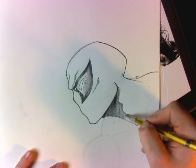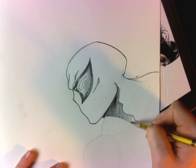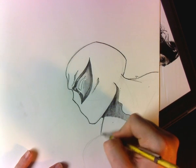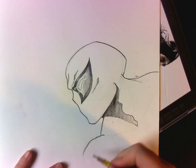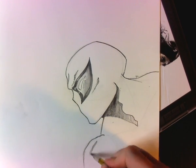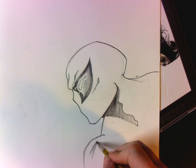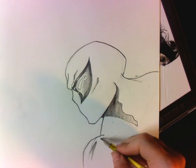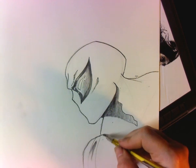Like so, and then I'm going to pull it into line work, like that. As I come down here, I'm going to use very little definition details. I might actually just show a little bit of the muscle there and pull the line work, and then maybe a little bit of his costume, like the webbing.